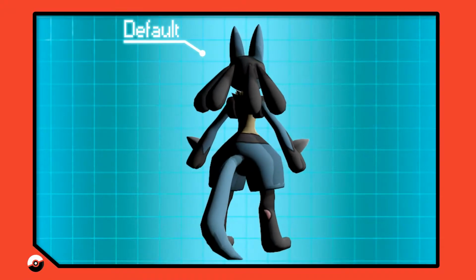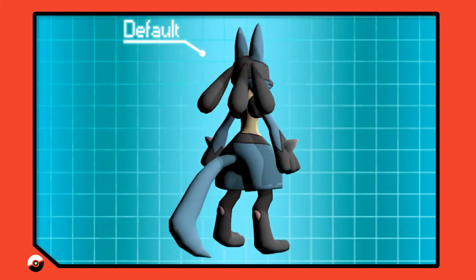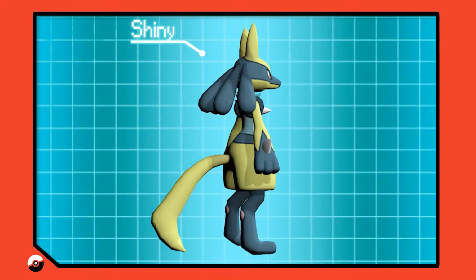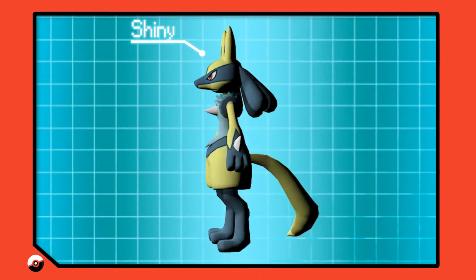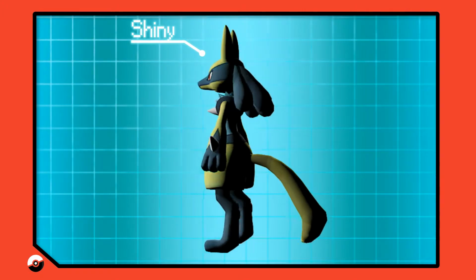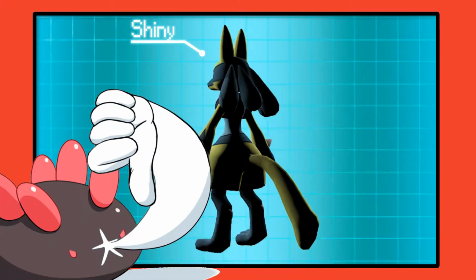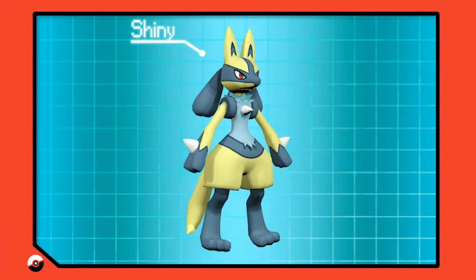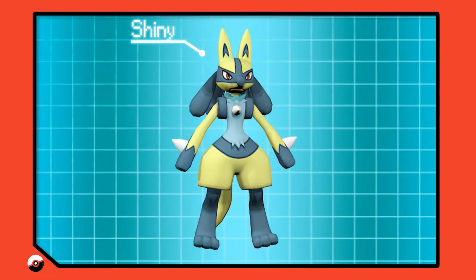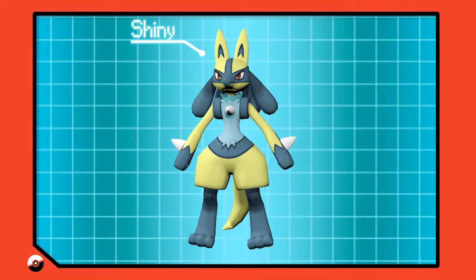Lucario. Alright, let's get controversial. I have heard arguments for and against Lucario's shiny form. One side saying, look, Lucario's going Super Saiyan. And I'm sure sharing the same voice actor as Goku from the US dub doesn't hurt the argument either. But I've also seen the other side go, look, Lucario's turning puke yellow. It seems to be pretty split down the middle, but let's be real here, we can't drop the Super Saiyan concept. So instead, let's triple down on it.